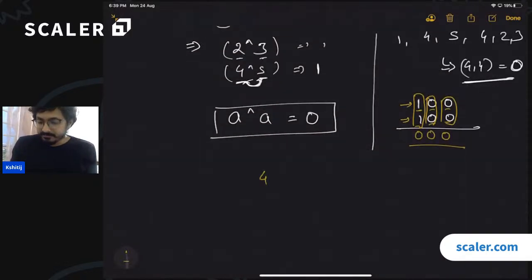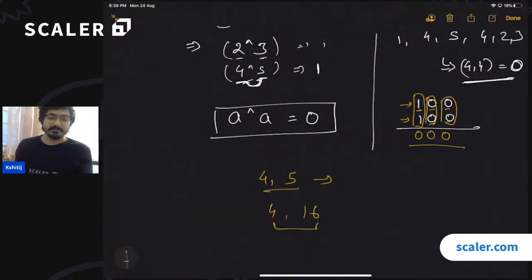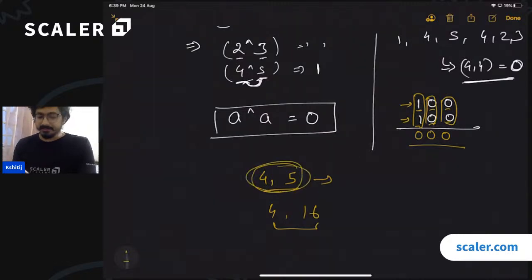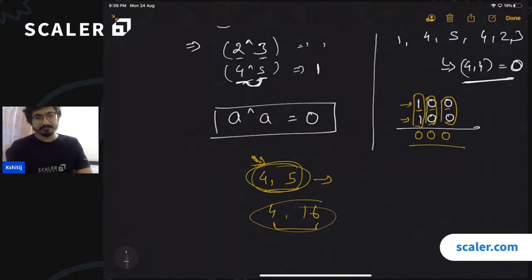For example, if I'm taking XOR of 4 with 5 versus XOR of 4 with, let's say, 16, this pair is going to give me a lesser XOR versus this pair. Does this observation make sense to everyone? Because the chances of finding the same bits are going to be more in this case versus this case, right?